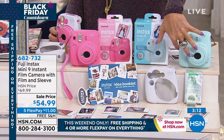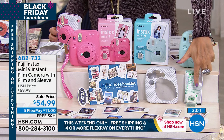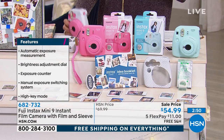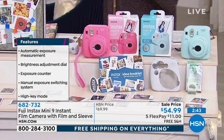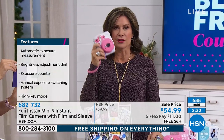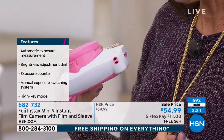When you shop with us, we try to give you tremendous value. The silicone sleeve isn't typically included when you buy it brand new. The close-up lens is usually included, but you don't always get film — and we're also including batteries, so you can open it on the big day and start shooting right away. Everything is included. This is by Fuji, so the quality will be so surprising at $54.99 — I have never seen a value like this.